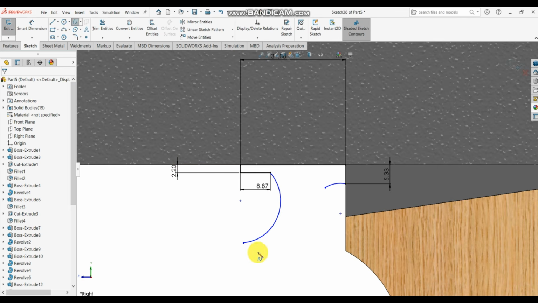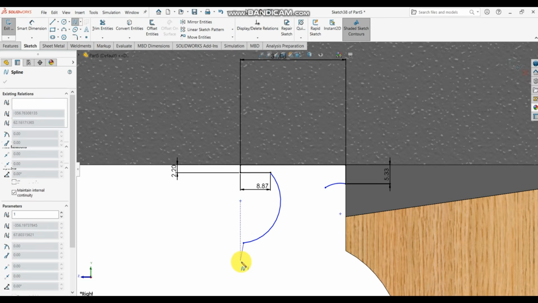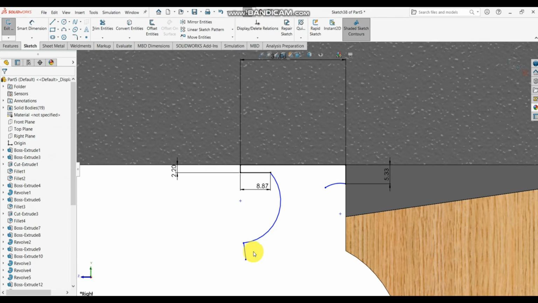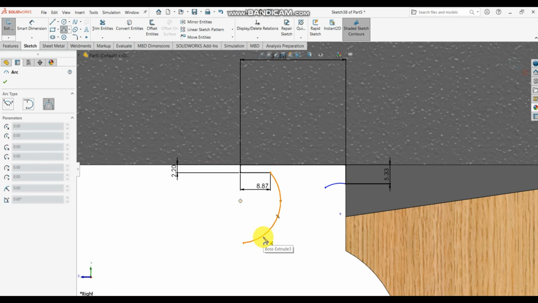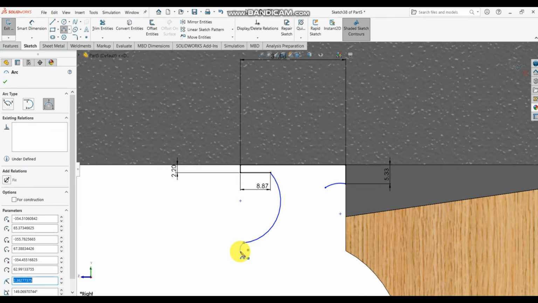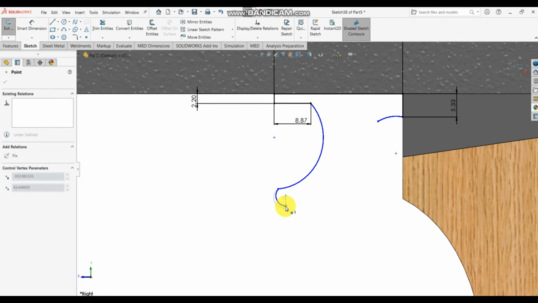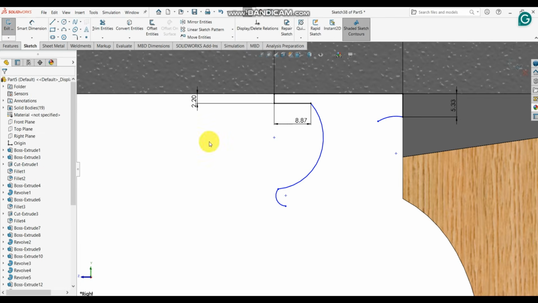Then let's see if I can use spline here, from here to here. Spline works. Let's use a 3-point arc again to play with. Let me just play with 3-point arc for this one. So from here I'll do something like this. Feel free to zoom in. It's just a small part that plays a lot of roles. So from here, 3-point arc.